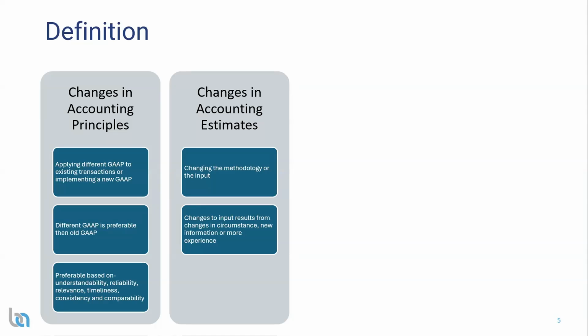So normally when we talk about changes in input, it's the result of changes in circumstances. So for example, CalPERS may decide that our discount rate is no longer a good input. It needs to change based on the circumstances, based on the facts that we know. However, a change in methodology is how you're actually coming up with the estimate, the calculation, the approach. Normally when there's a change there, you have to demonstrate that this change in methodology enables you to meet those objectives of having better understandability, reliability, comparability, all those elements that we are looking for.